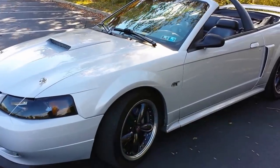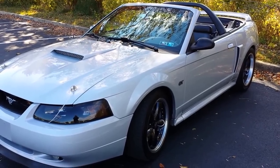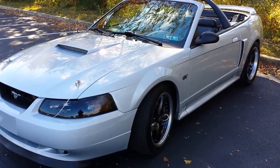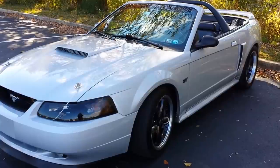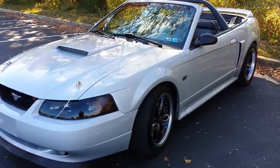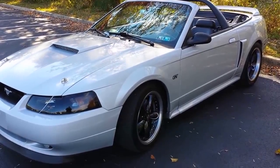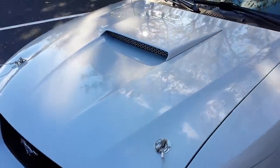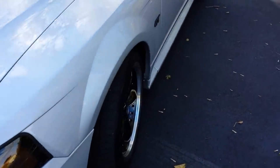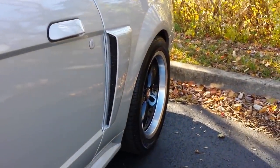When I got this car it was disaster city, and I'm not kidding when I say disaster city. Basically what you're looking at is a 2000 Ford Mustang GT convertible with the 4.6 liter two-valve motor. I paid about six grand for the car and it's gone through about five thousand dollars in restoration work, which does negate the current market value. The car has had a fresh base coat clear coat paint job — five coats of base and about six coats of clear, so you can see it's got a nice thick clear coat finish.